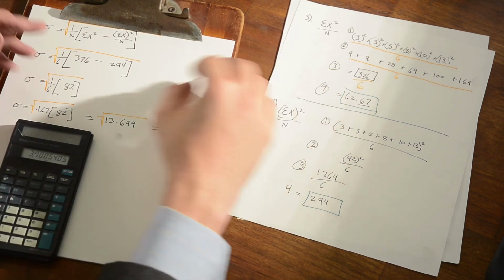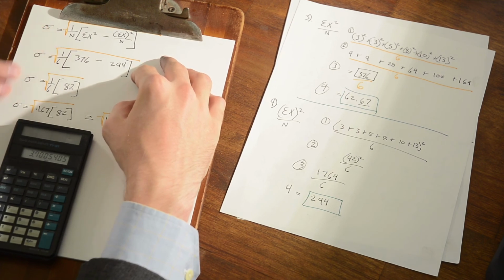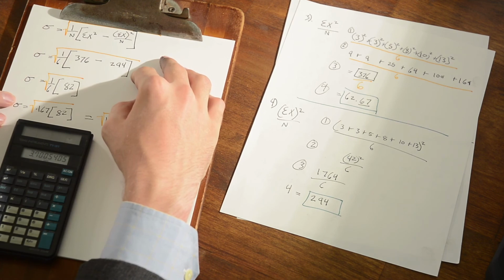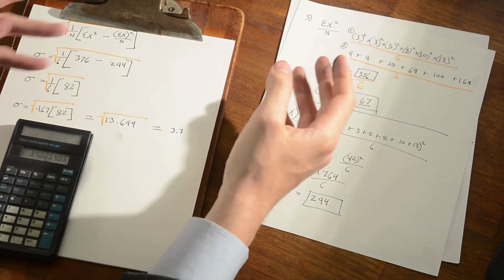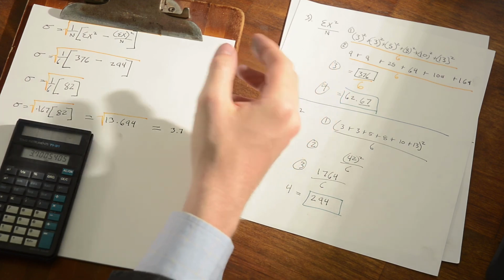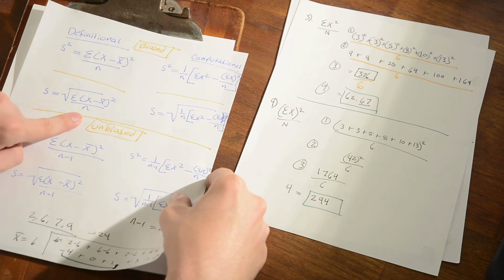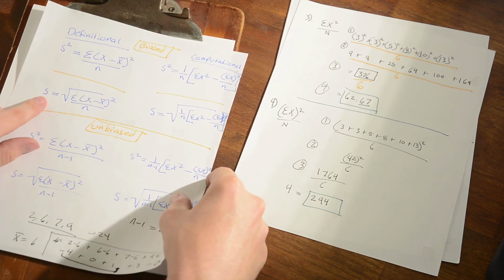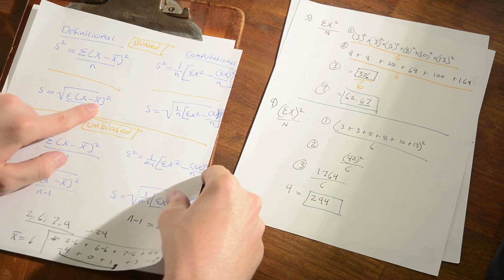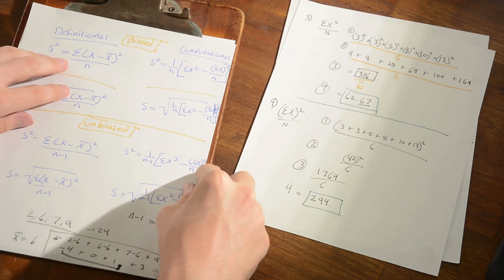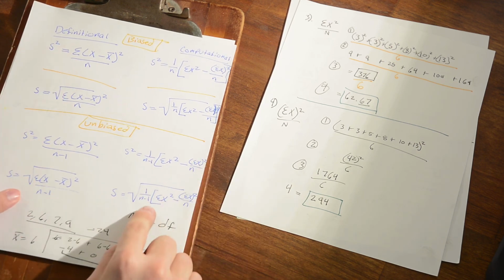Now, this is not truly a population, even though I'm using the formulas for a population. It's just so you can get familiar with these. Now, we would technically need to use the sample versions of these. It's what we have on this page. So where we're using s and lowercase n and x bar in the place of sigma, capital N, and mu. However, the formulas are built the same way. The only difference is if we were to do an unbiased version, in which case we just have to see where we're using n minus 1 or degrees of freedom instead of n.